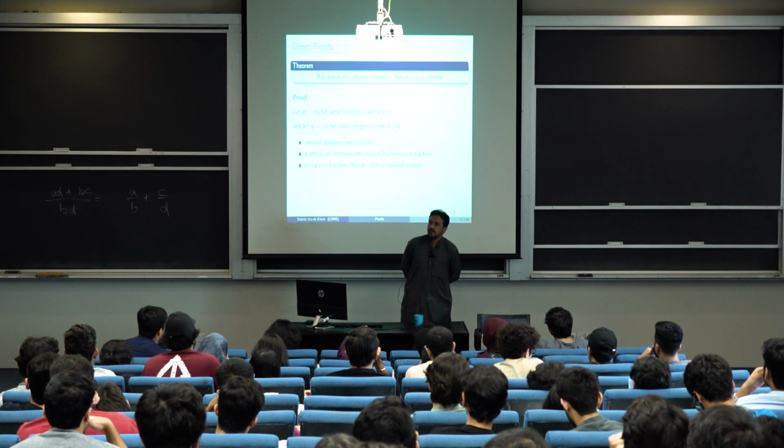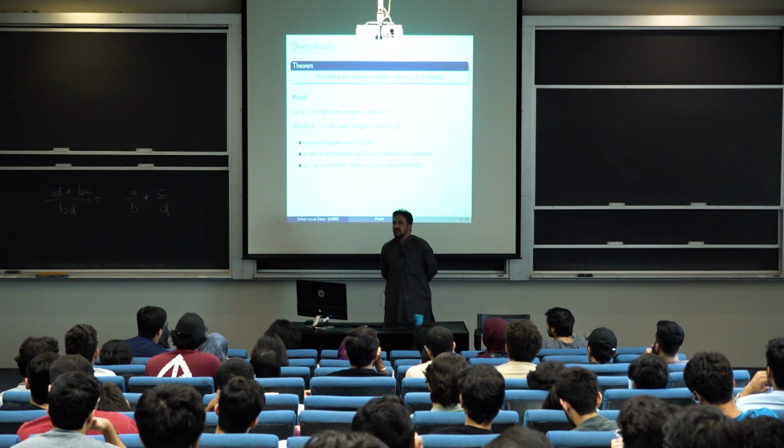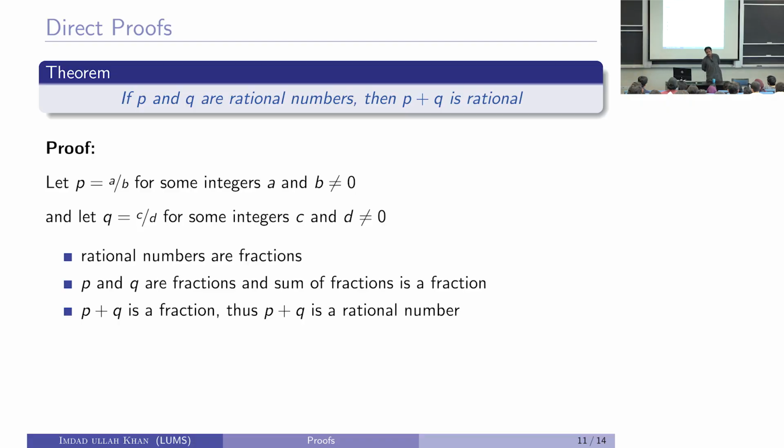Rational numbers are not just fractions. All rational numbers are fractions. Yeah. So what's wrong with the proof? Because we defined rational numbers incorrectly. No, we defined them correctly. Isn't the proof self-referential? Doesn't it use itself to prove itself? No. We're trying to prove that the sum of rational numbers is rational. Now we are using the fact that the sum of fractions is a fraction. That's a true statement. It's not the same statement. So don't we need to decompose it back to p plus q? No, this is some integer divided by another integer.